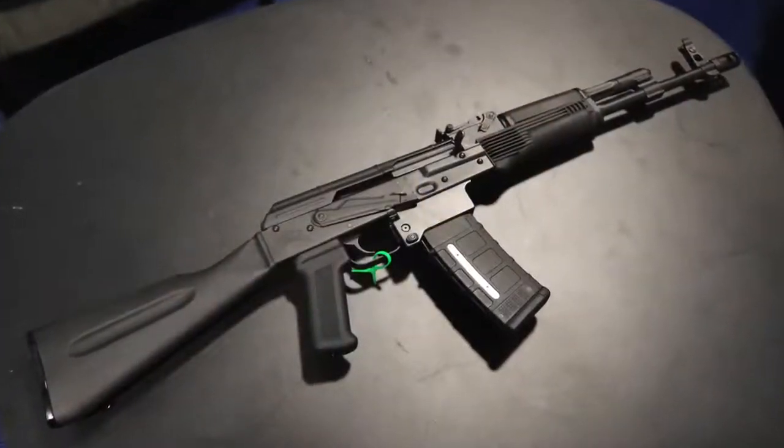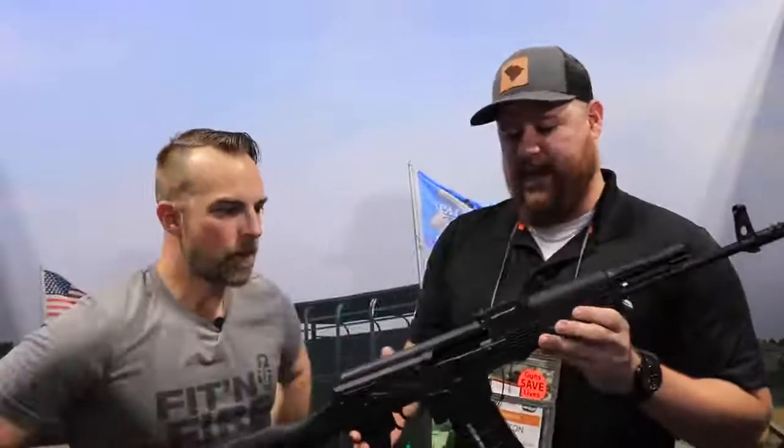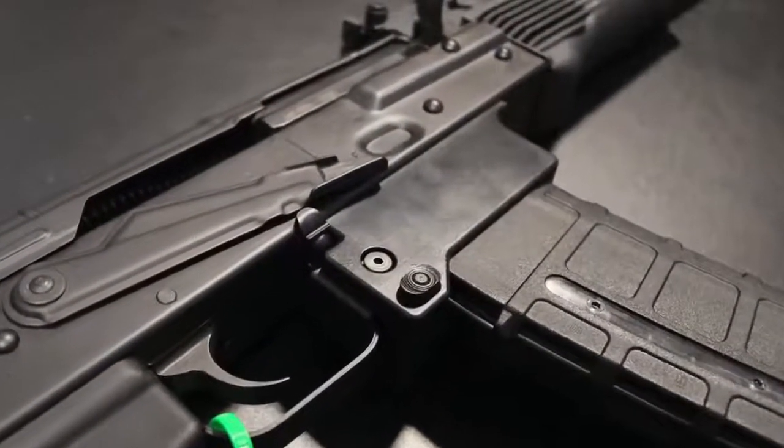Finally, we've got the AK-556. We've talked about a 556 for about two years now. There were features in the development phase where we realized we could have released it earlier, but there were several things we saw where we said we're going to have to come back and do that as a gen two anyway, so let's just do it right from the start. Those features include the last-round bolt hold open, an adjustable gas block, and it's also upgraded to the RPK trunnion — because with 556 and higher chamber pressure, we went ahead and threw that in for extra security.